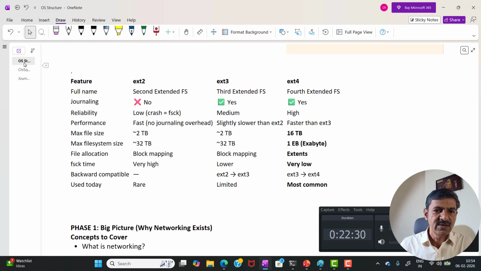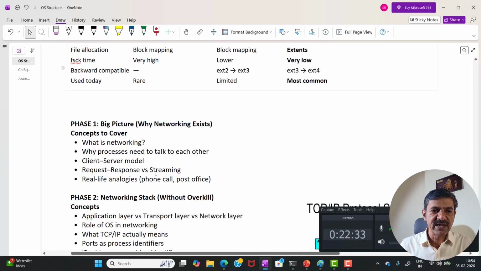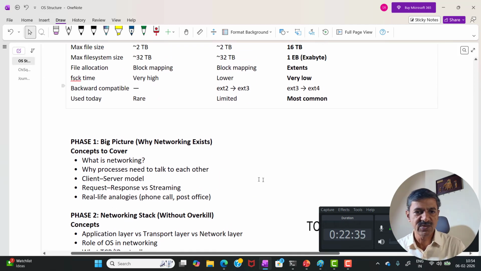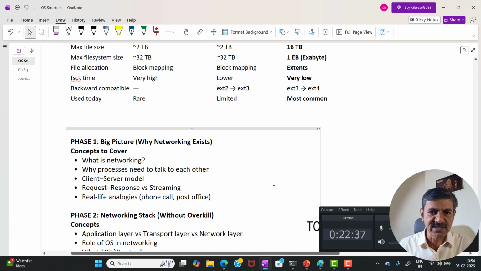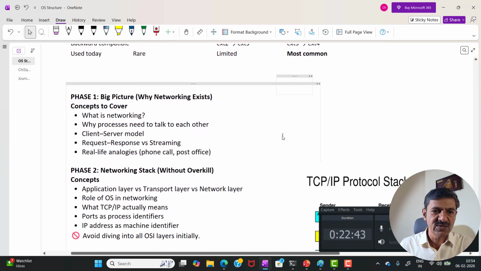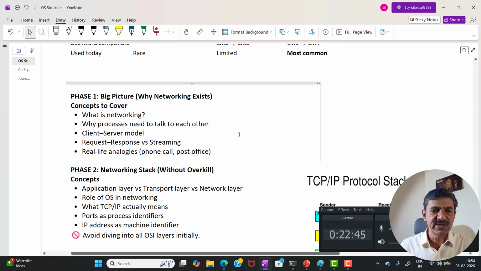Now, having learnt about files, I wanted to take you to networking basics. Sometime in your undergraduate studies you have learned about computer networks: what is networking and why you need inter-process communication between processes and all that.